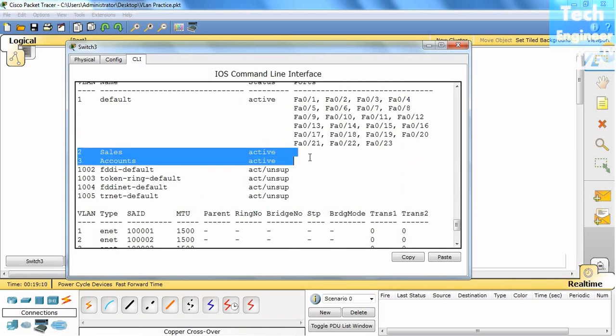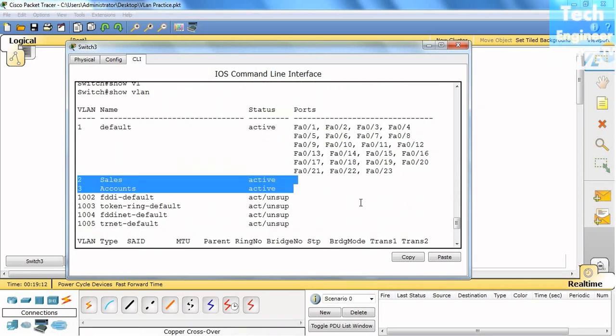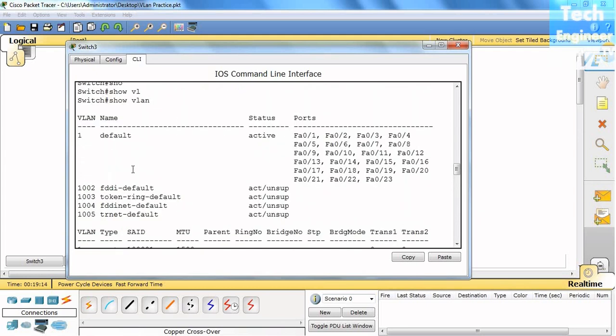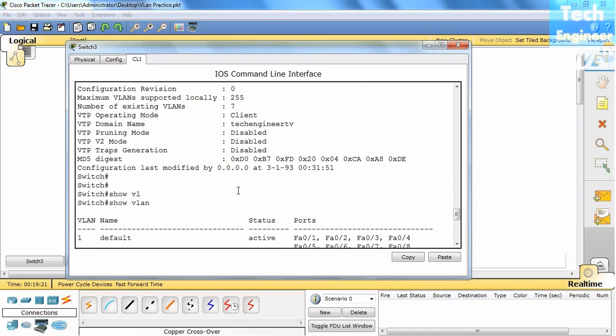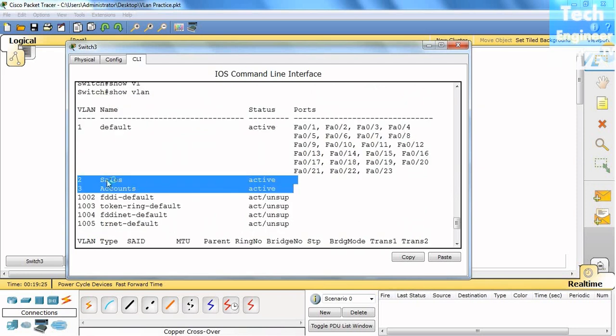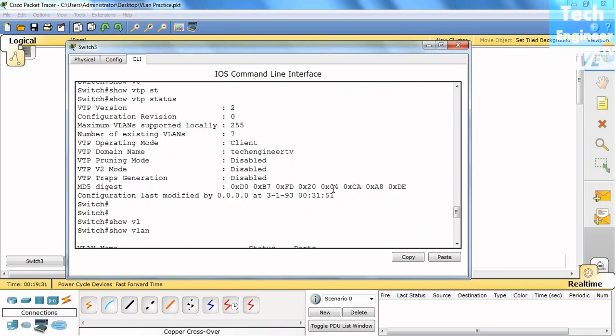You can see sales and accounts. Before, there was no manually created VLAN, but once this switch became a client of the server switch, the 2 VLANs were added to the database. Now you can see the VTP status is client.